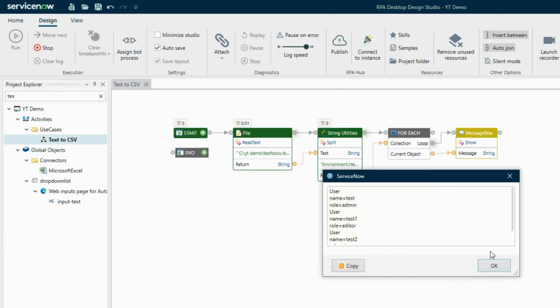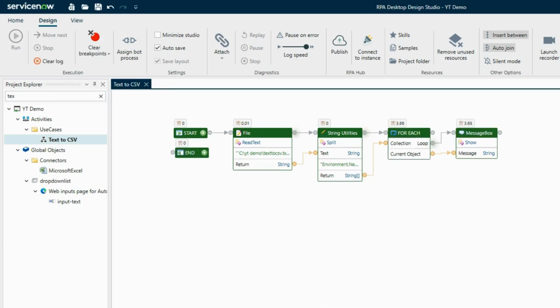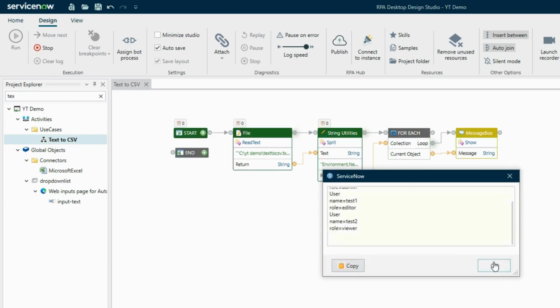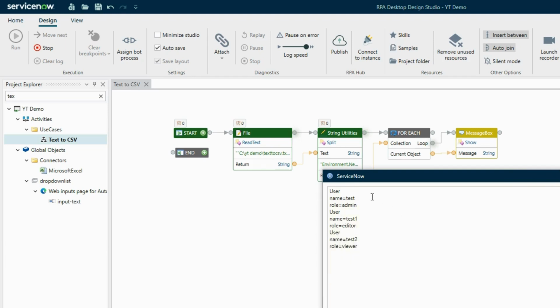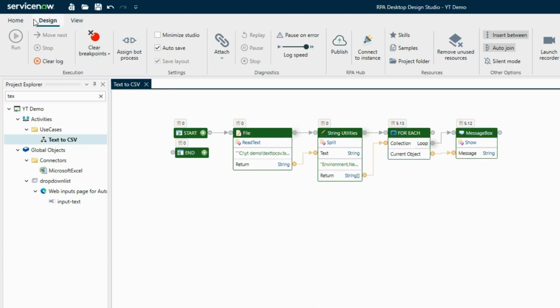Okay, so this also didn't work, as we get the same input file. As a final thing, let's do this and this should work for sure.